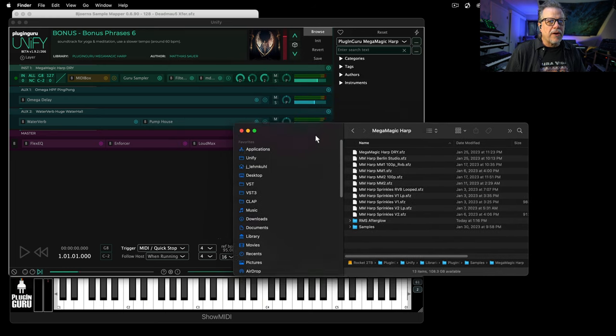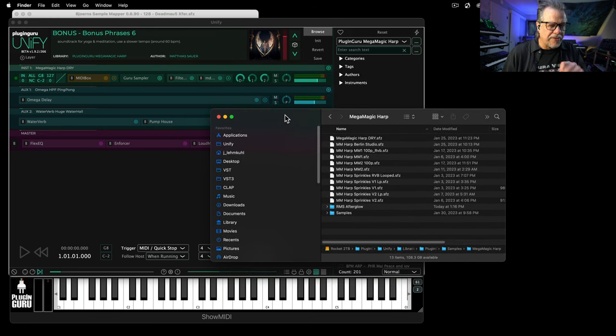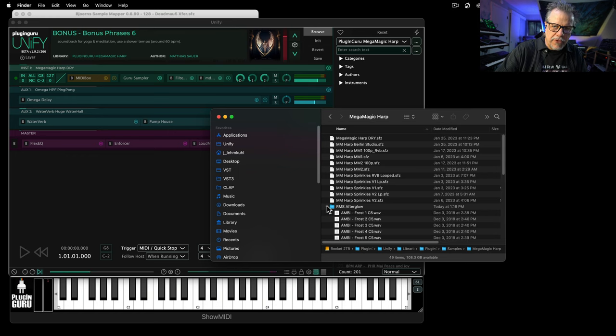How do I get that to work? There's two steps. You've got the samples, right? That's what we have with all the drum loops and the drum hits and so forth. Then we need an SFC file like these that is in this folder. And that's what we need to make right now.